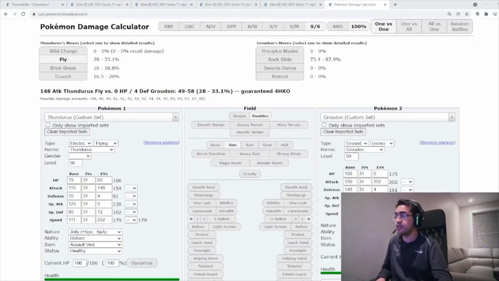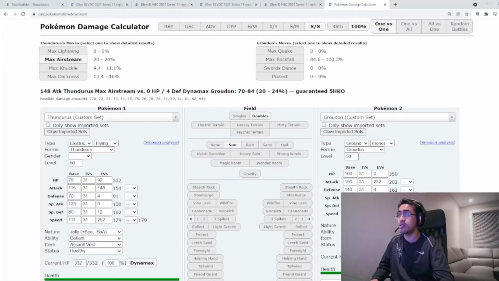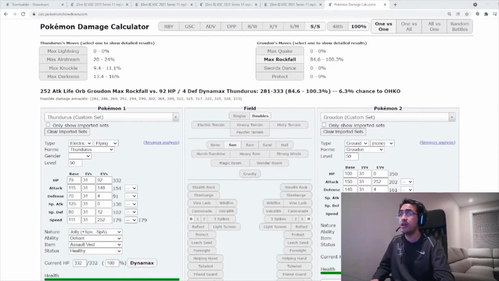All right, so let's take a look at that Thundurus spread first. So here we'll match it up against a Jolly Life Orb 252 Groudon. And let's see how it takes the max Rockfall here. So if we Dynamax our Thundurus and they Dynamax their Groudon, we have a very likely chance to live that Rockfall. I think it's only a 6.3% chance to OHKO. So that's really nice, the fact that you can live a Jolly Life Orb Groudon.